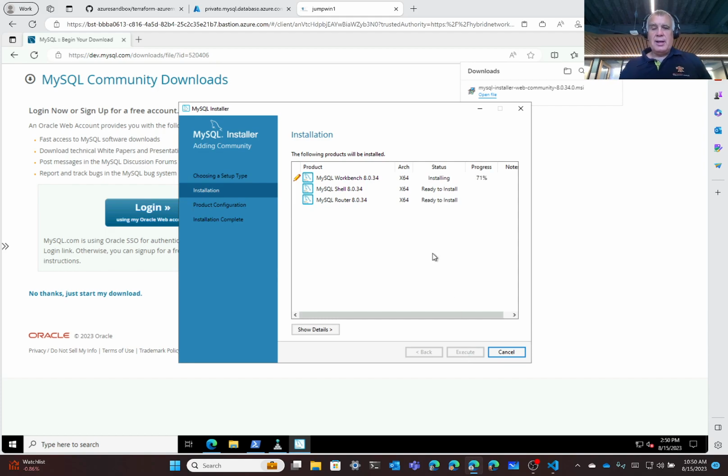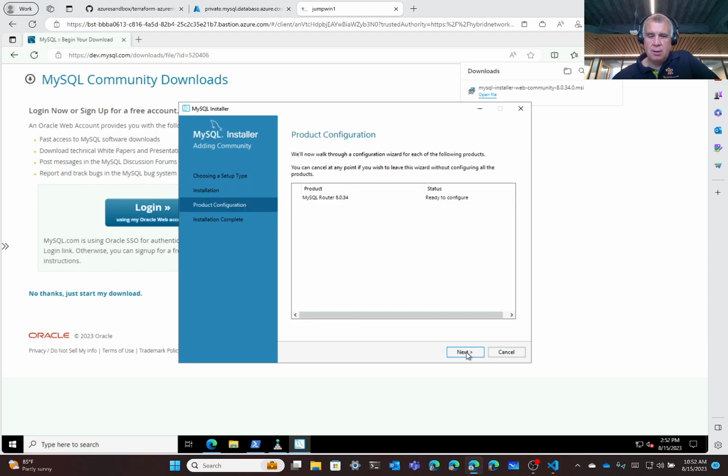So we'll go ahead and click execute. Okay, the shell's installed. Now it's going to do this router tool. That looks like it's happening pretty quick. So all three of those client components are installed successfully.